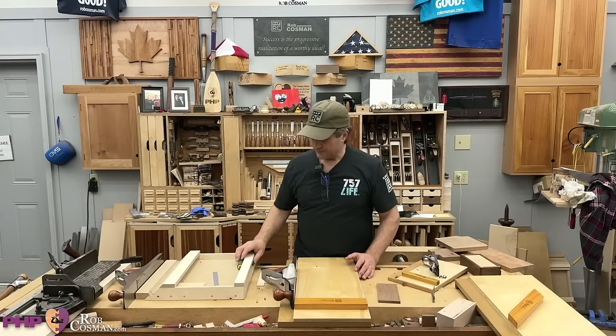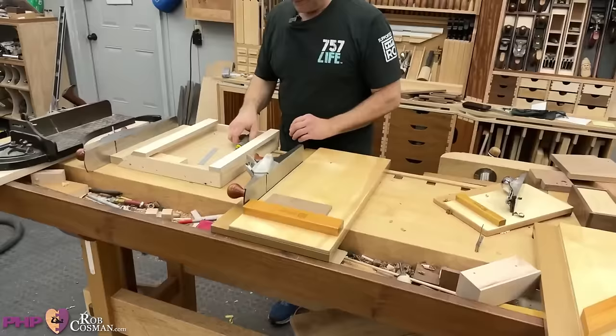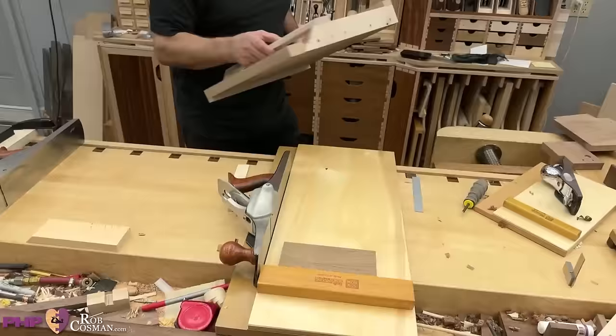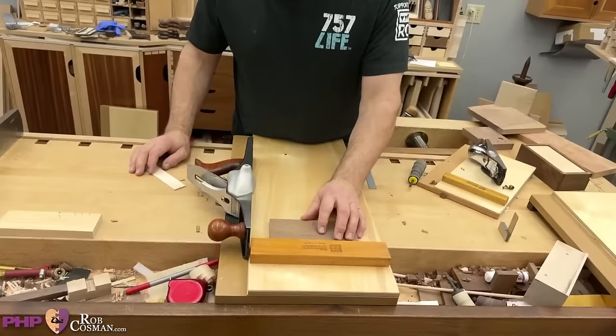So when you're using a shooting board, I'll use this piece of wood as an example. It's a piece of walnut. There's lots of directions of force that have to be applied in order for this to work. Just give me a second while I fit this in here. You want to keep the board flat on the shooting board. You want to keep it tight to the fence. You want to keep your plane tight.